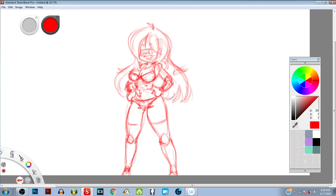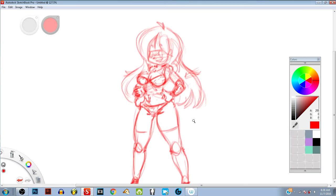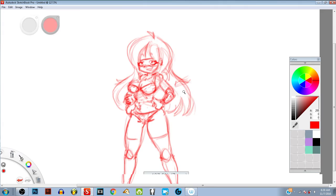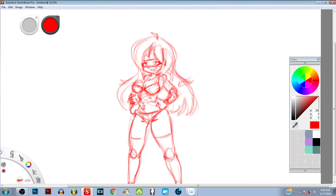So what I'm doing is I'm refining a little bit, and as you can see, we are adding much more detail. I'm also doing heavier strokes. If you don't like the way the eyes look, you can change them up. No need to be afraid of erasing things, because if you don't like something, just erase it. I learned that, and it really helped out a lot. She's really a bad example, because she doesn't look like the other drawings I usually do. So what I'm doing is I'm refining this, and you just refine and refine. That's what I was trying to say.